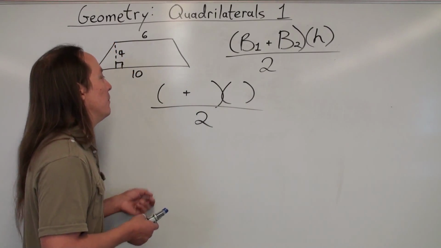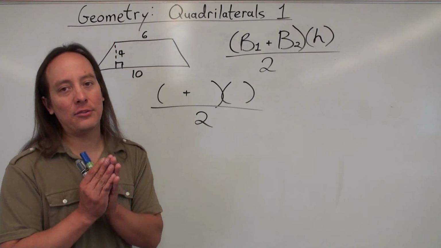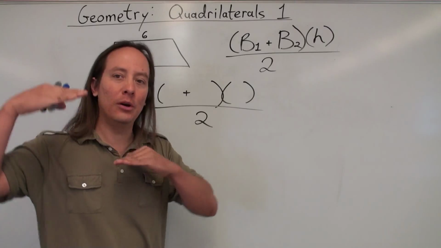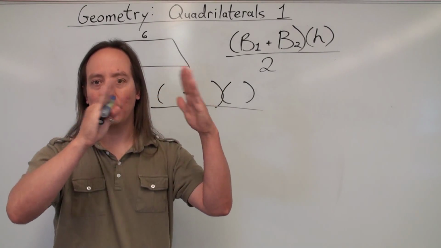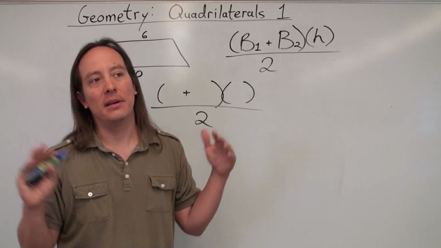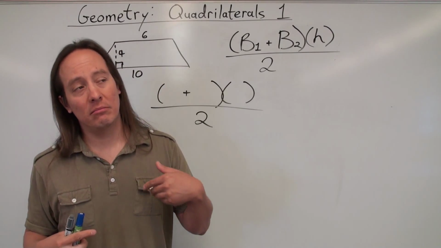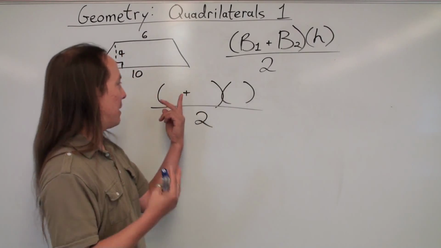All right. So my base 1. Now remember, I have 2 bases. I have 2 lines that run like this, right? One's a little bit shorter and one's a little bit longer. But it doesn't matter which one you want to call base 1 or base 2, because you're just going to add them up anyway.